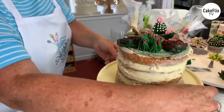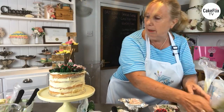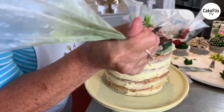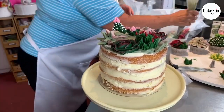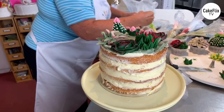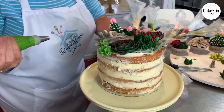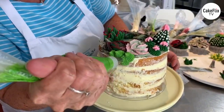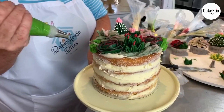Right. I don't think I'll put very much more on that because you're in danger of it ending up looking like a Christmas tree. So maybe just a couple of little extra, maybe a couple of wee leaves and things in. You can go side on as well. Right, there we go. In there. Okay, we'll just do a couple of these. A couple more maybe. As I say, you don't really want them to be... That's better. That's nice with the wee burst of green in there, isn't it? Yeah. There we go. You can pretend you're in the desert. You can pretend that you got to Vegas.